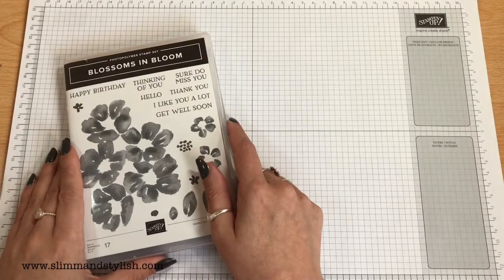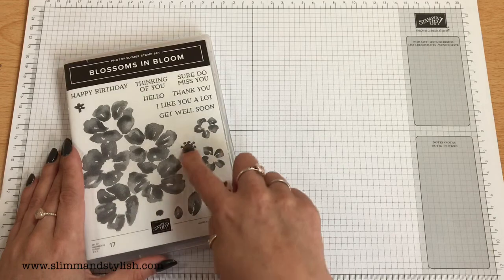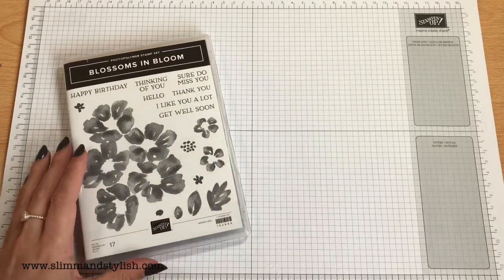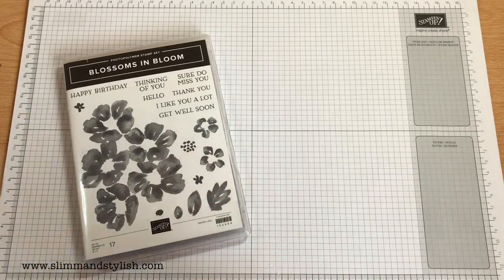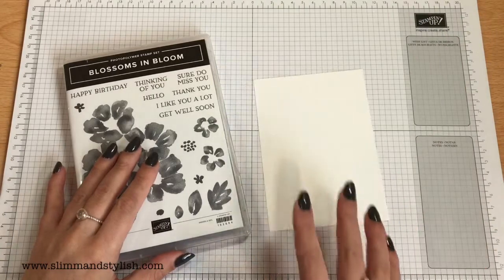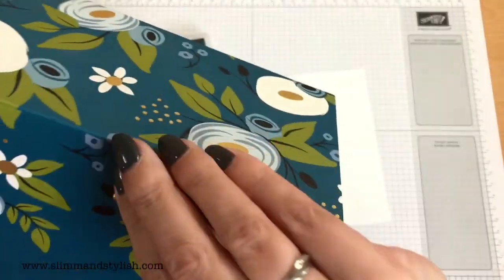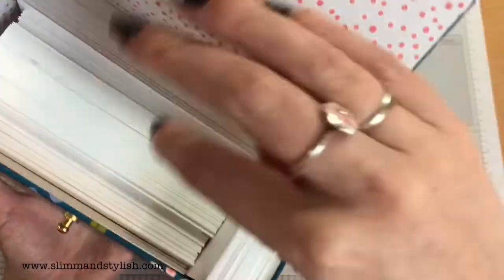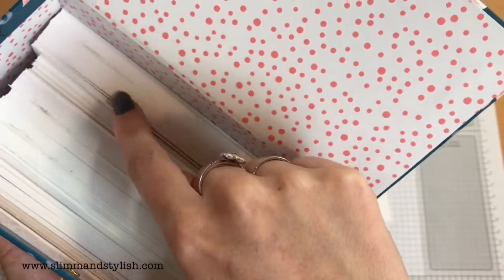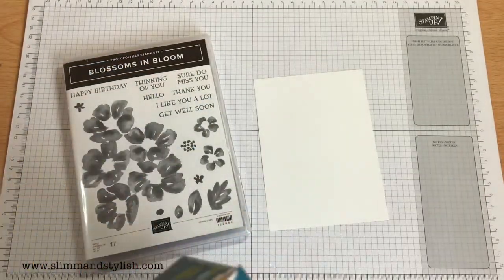For the first card, I'm going to use the stamp set. While I'm really tempted to play with a great big flower, I'm actually going to go for all the little bits, because when you get a stamp set I always find you go for the big one and ignore the little ones. I've got a piece of Whisper White cardstock — I've actually got a whole box. It's no longer current but I keep all my cardstock in it at all different sizes. I've picked this one, which is the bigger one: 10.2 centimetres by 14.5.